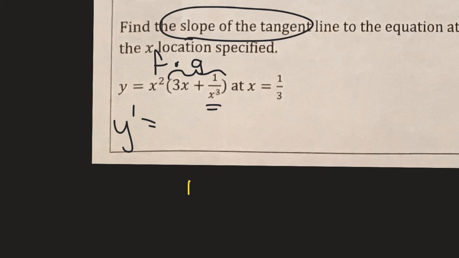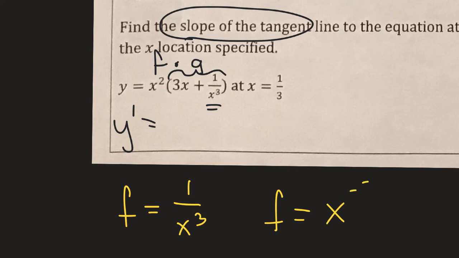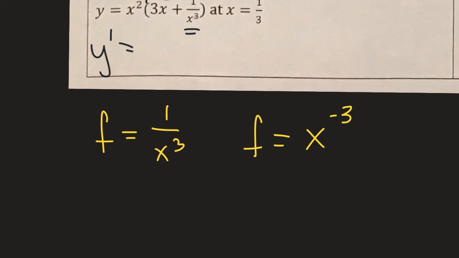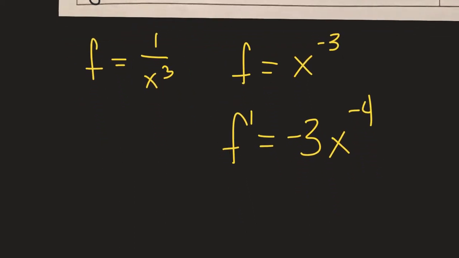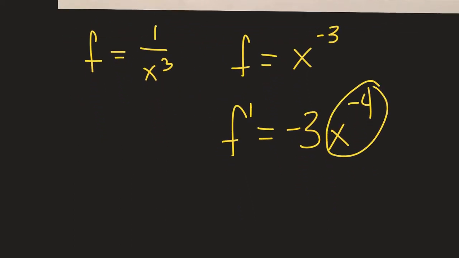Let's look at 1 over x cubed by itself. So if this is our function, then we can write the function again as x to the negative third power. That's sometimes handy to do when it's just a single x in a denominator, because then the derivative becomes negative 3 times x to the negative fourth. And then we can put this back in the denominator to have one simple fraction, negative 3 over x to the fourth.